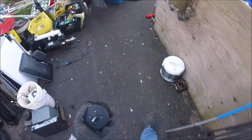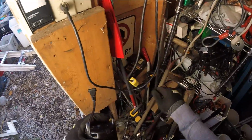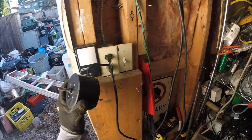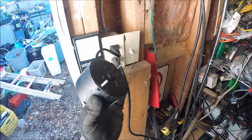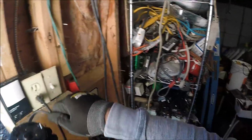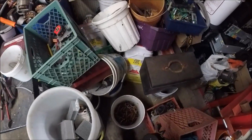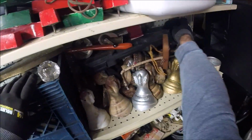But being like this, I don't even know where I found that, to be honest. Should have took a better look at it. It works. Maybe I can make something with it later, for a project or something. Put it up there for now.